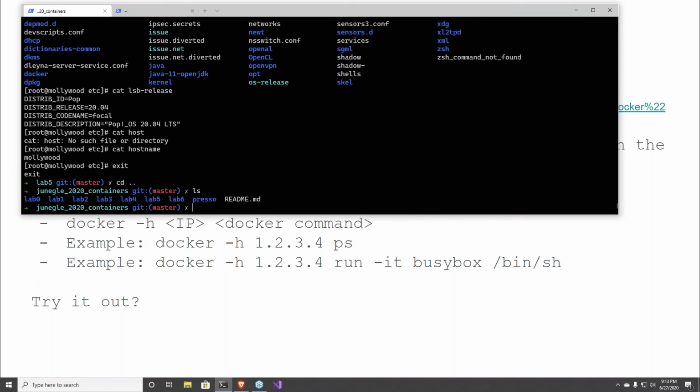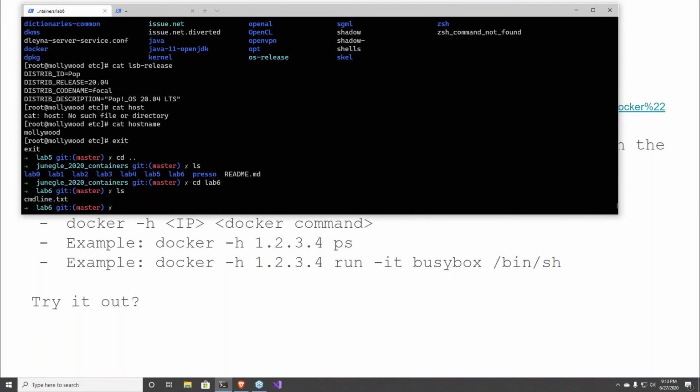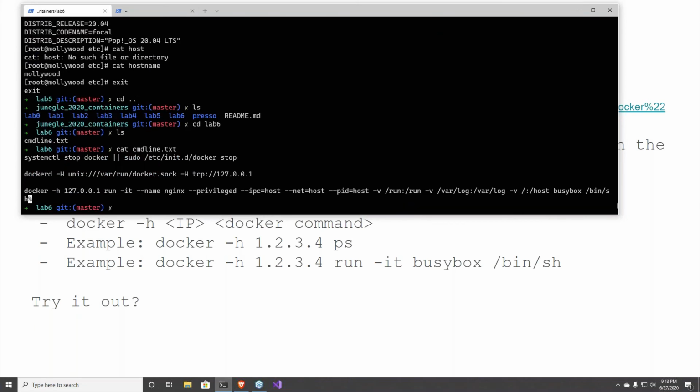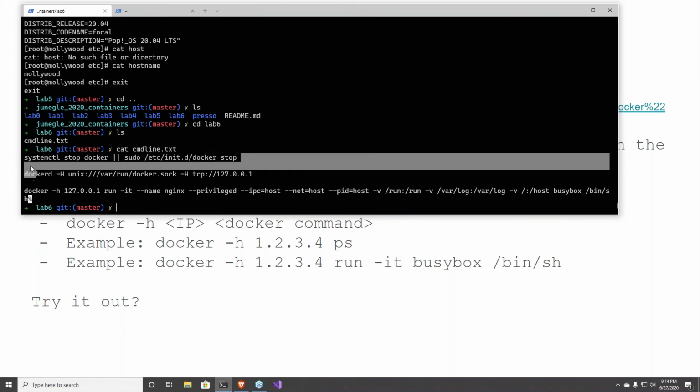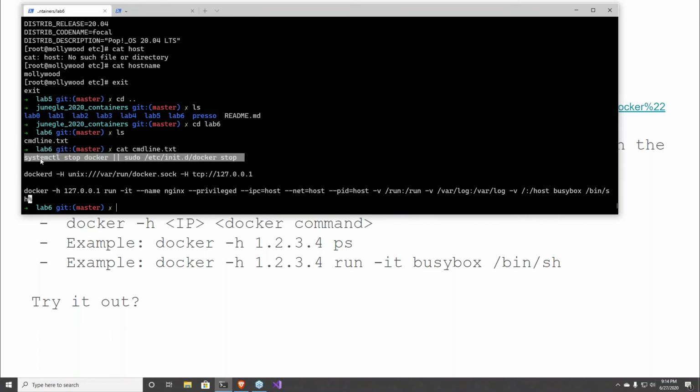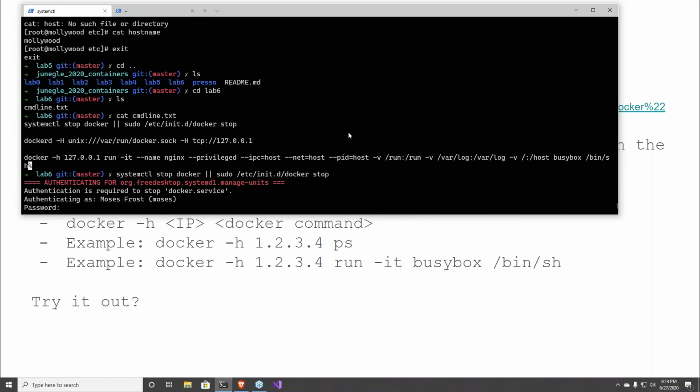So to be safer, I'm going to show you what this does. Docker has the ability to bind itself to a socket, and it can do this in a secure and insecure way. Because Docker is just an API to run stuff, you can do this on Windows, you could do this on Mac, it's pretty crazy. So what you could do is stop your Docker process, which I'm going to do now.